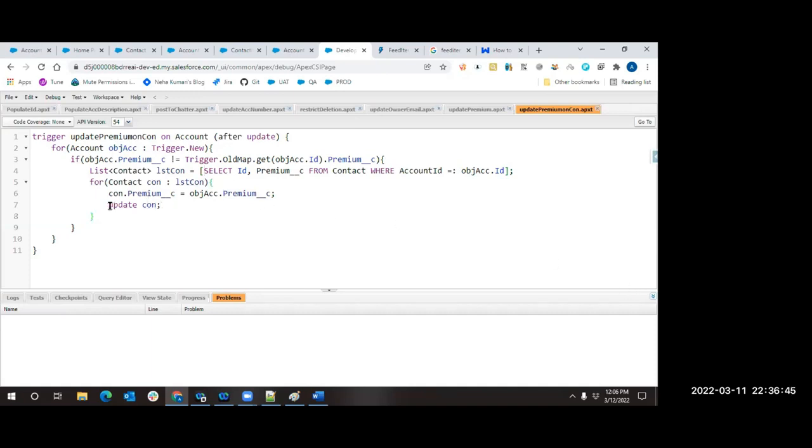Why do you have to write the update statement over here? Why can't you just say you are anyways creating a list? So why can't you just update the list directly over here? You can ask me. Yes, even this can be done, but still even this list is also written inside the for loop only. Okay, fine.